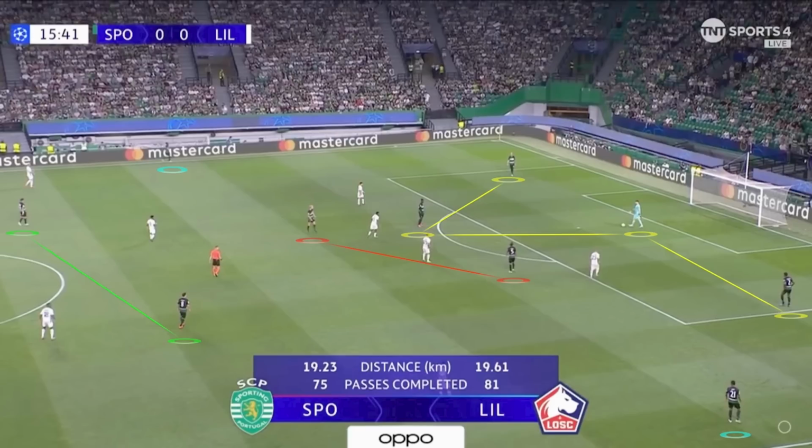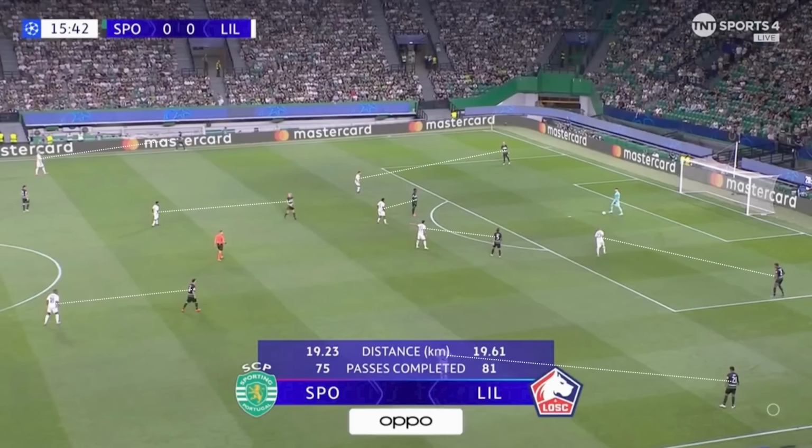Lille front 4 man-to-man pressing Sporting's deeper players, with Lille's 2 wing-backs also pushing high up the flank ready to press Amorim's wing-backs, if Lille want to continue their man-to-man press and press Heumann man-to-man, they're going to have to push Angel Gomez up into the defensive third, which will see them committing all but 2 of their players forward to the man-to-man press, and so you can see Gomez is sitting about 5 to 10 yards deeper in order to negate the centre of the pitch being left completely vacant.